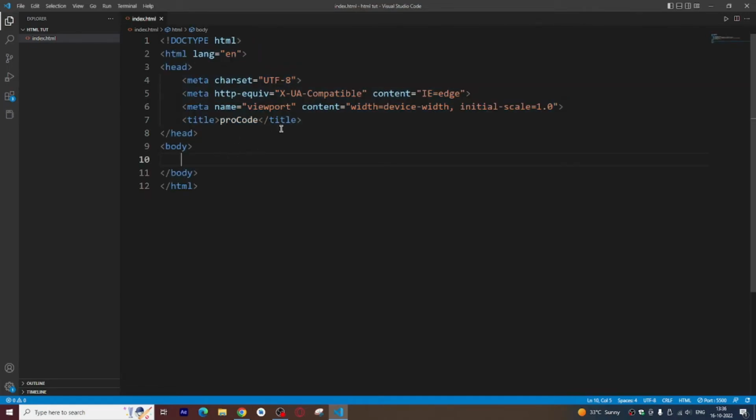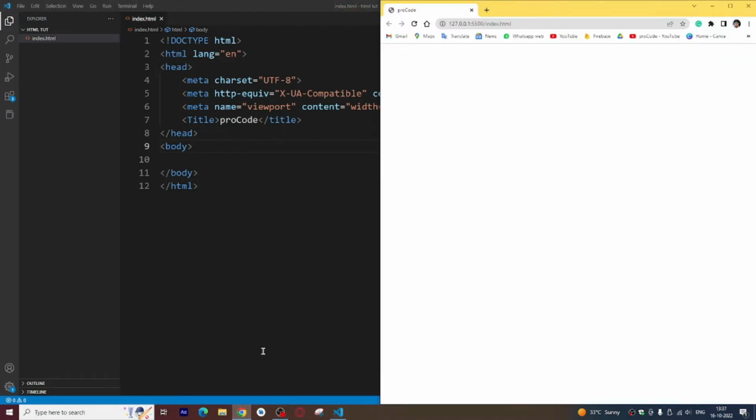One more thing, HTML is not a case sensitive language. So if here the title is written in small letters, and I type in capital letters and save that, I will not have any errors, and without any errors the website is good for running.